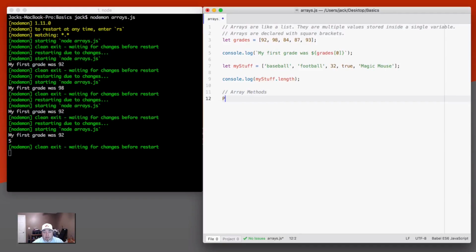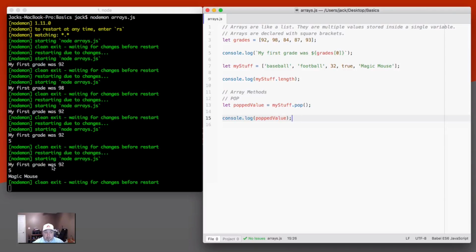So the first one we're going to look at is pop. And we'll just say let popped value equal my stuff dot pop. And with this being a method, we do need the parentheses. So I'll save that, and then we'll console.log that. Save it, and you see over here we get magic mouse.